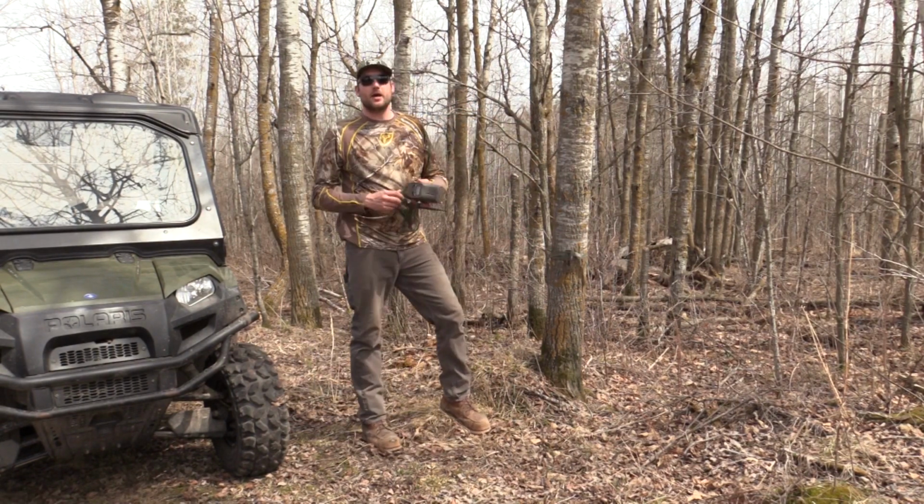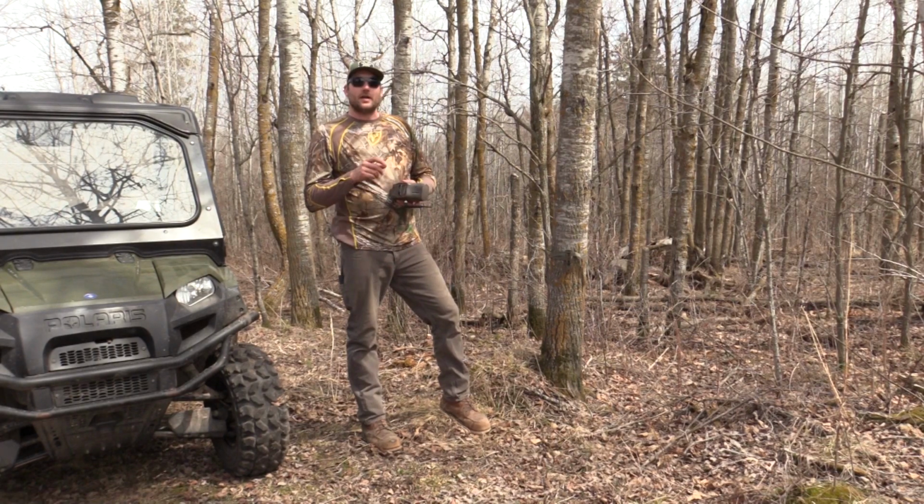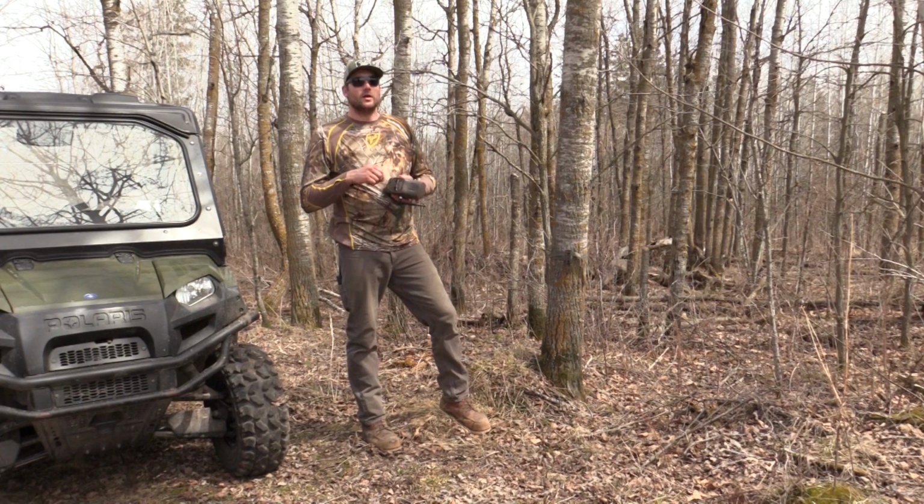Today I'm up changing some batteries in my trail cameras. I got my 4-year-old niece coming up next week and she's going to try to get her first turkey with a crossbow. Now she's going to be shooting an Afflictor K2 hybrid, 100 grainer, it's a 1 3/4 cut, and those broadheads are awesome for turkeys.